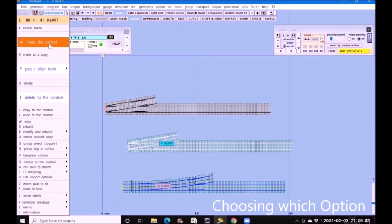Some people like the make control because that ensures that you don't lose the current control template, and there's a lot to be said from that. If you are building up a large layout with lots and lots of templates, lots of trial and error, if you're anything like me, I'm a very messy worker. I'll start a template, I'll get so far along it, it's not going where I want it to go. So I'll abort that one and I'll open a new one and I'll try again. If you work in that sort of way and you use the make control, that half done aborted control template will be saved as a background template.